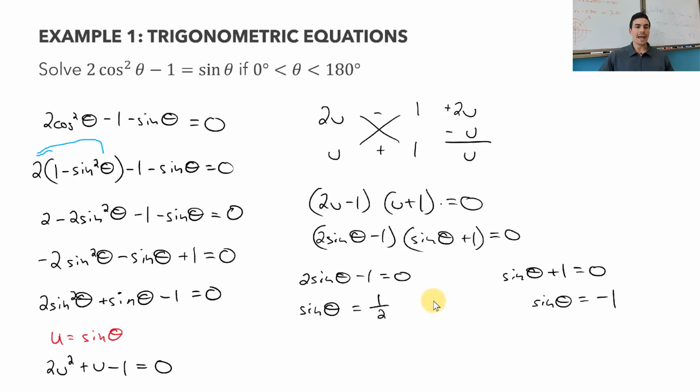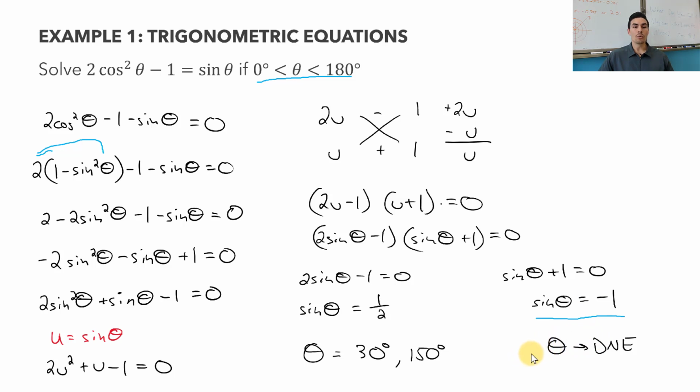Now sine theta equals 1/2 in the first two quadrants, because this is quadrants 1 and 2, right? 0 to 180. So the angles that satisfy that are going to be 30 and 150 degrees. Now let's think about the angles that satisfy sine theta is equal to negative 1. Well, to have a negative sine, we need to be in quadrants 3 and 4, right? However, this is in quadrants 1 and 2, so this actually is not going to be a solution for us. Theta does not exist for this factor here.